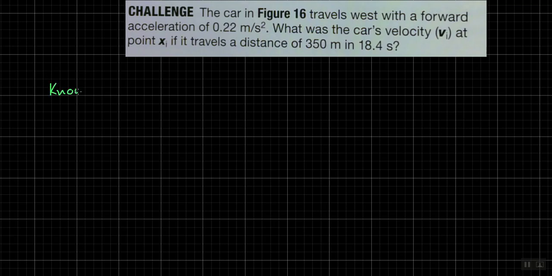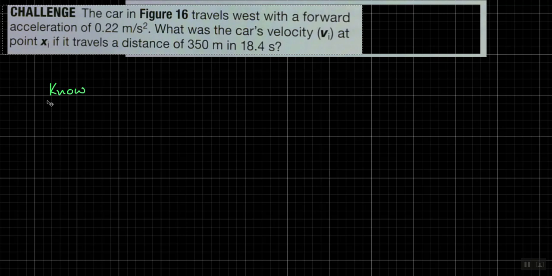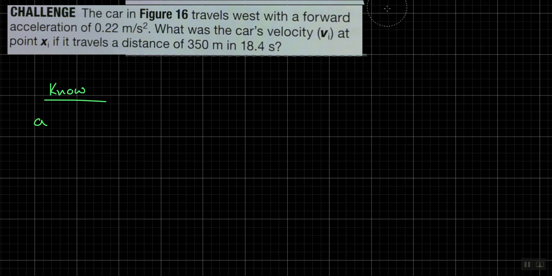What do we know? Okay, what else? All right, we know the acceleration is what? Now, here's something worth thinking about, and it's up to you entirely. What direction are they moving? West. Now, typically, west would mean what? Negative acceleration, negative velocity. Is there any part of this problem that you read through that goes, oh, but they're going to go east at some point? It's weird to do, or maybe it's not weird at all. Can we just call everything positive then? Just say west is a positive direction?